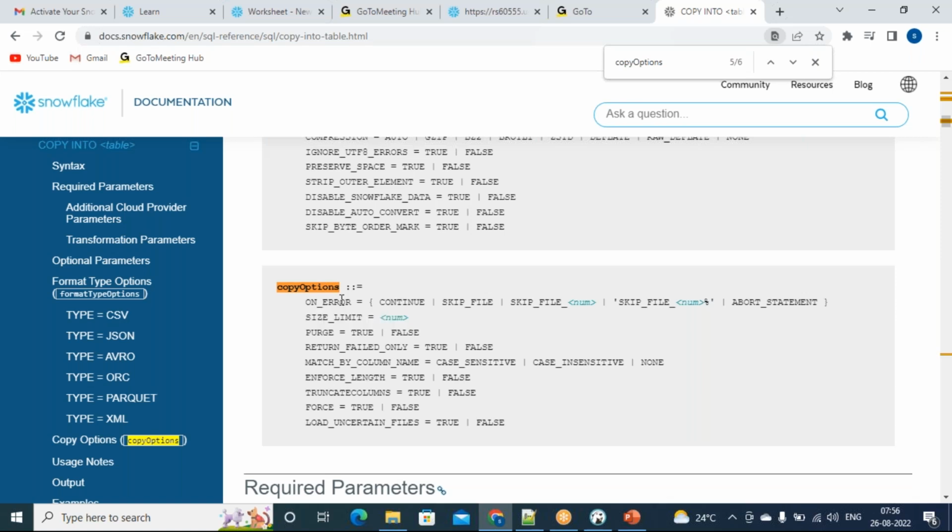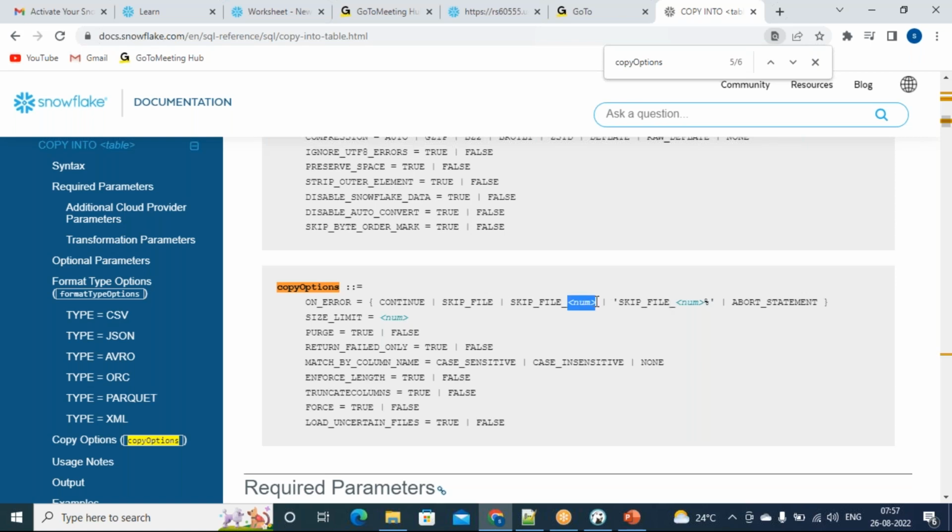Okay. So if you have any error record in your file, and you don't want to process that error record, or you want to process only good records and skip the bad records, or you don't want to process that file at all, then you can use this option on error equal to continue, or skip file underscore number, or skip file underscore some percentage. This is nothing but a threshold value.